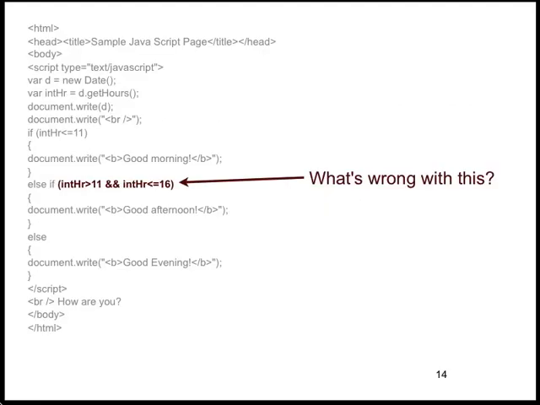Okay? So if it's greater than 11, basically if it's less than or equal to 16, we'll say good afternoon, and then otherwise we'll say good evening. And so depending on the time of day, this program will display different things. So you can see how you could do interesting things with that. If you had a website, bishopstown.com or something, you could in the morning start with a lovely morning picture of Bishopstown, and in the evening have a lovely Bishopstown by night.